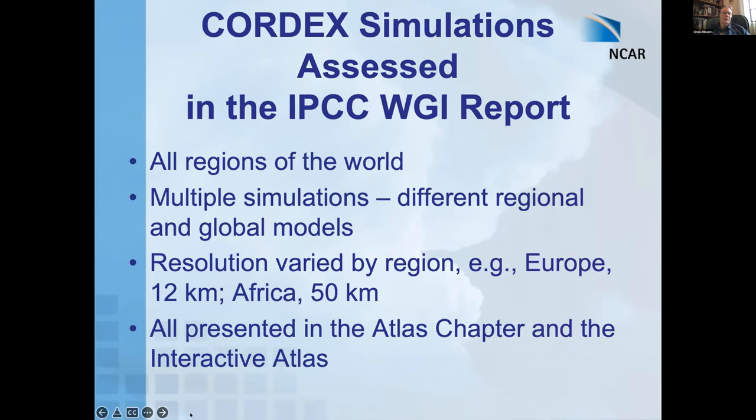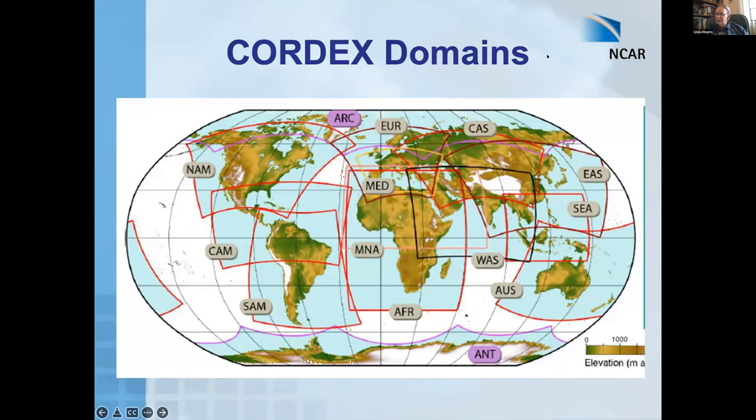And this shows you the CORDEX domain. CORDEX, by the way, is the Coordinated Regional Downscaling Experiment, developed initially by my colleague, Filippo Giorgi. And so we see the different domains over all the regions. One of the nice things about the CORDEX program is that it really emphasized making sure that there was sufficient coverage of Africa in terms of regional modeling results, understanding that Africa, from the point of view of climate change, is one of the more vulnerable regions with a number of vulnerable populations. And so there was a real emphasis of making sure that Africa was completely covered. But ultimately, all regions were covered in the CORDEX program.